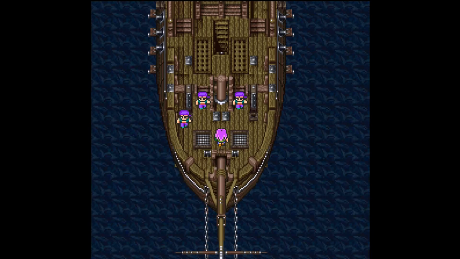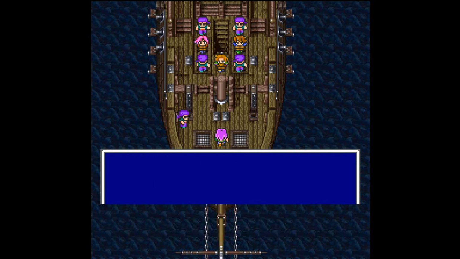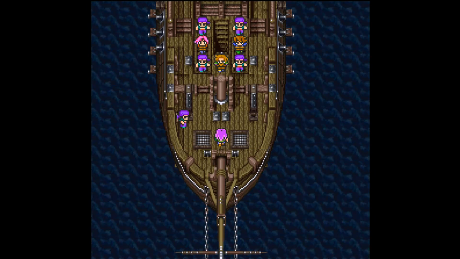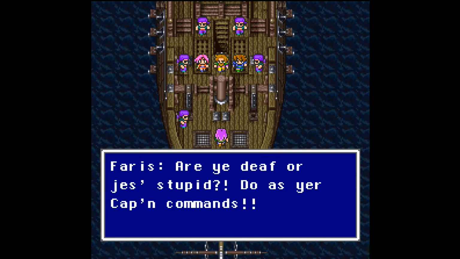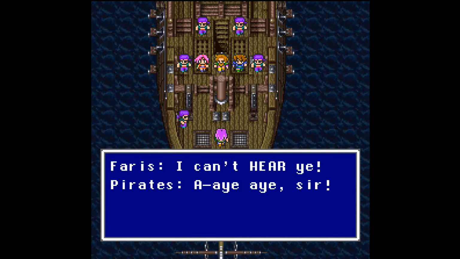Set sail for the Wind Shrine. What'll you do with these landlubbers, Captain? Release them. Be quick about it! Thank you so much, but why? You're working for me now. Any complaints? We sail for the Wind Shrine. Are you deaf or just stupid? Do as your captain commands. I can't hear ya! Aye, sir.